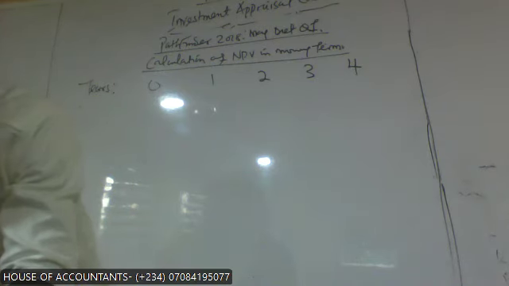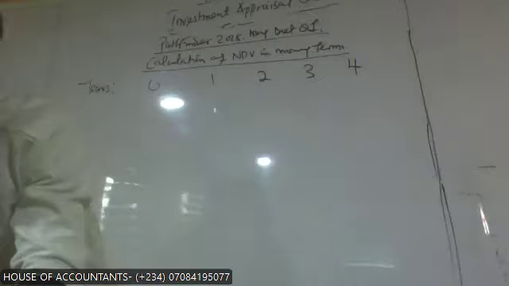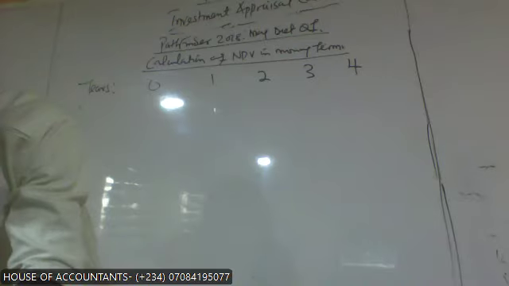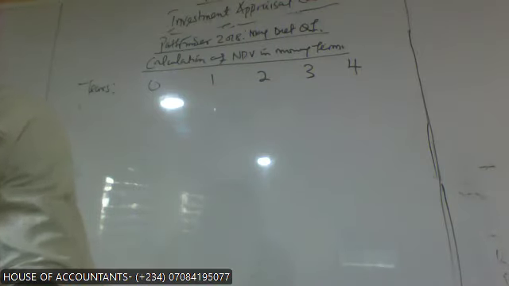It says you claim capital allowance from the year of expenditure. The year of expenditure is 2018, which is year zero. And you are expected to claim over the lifespan of that period. You start to claim capital allowance from the year of ownership, which is year zero now. Are you getting it now? And the question said that you should not claim capital allowance in the final year. That final year, use it to determine whether there is a balancing allowance or charge.